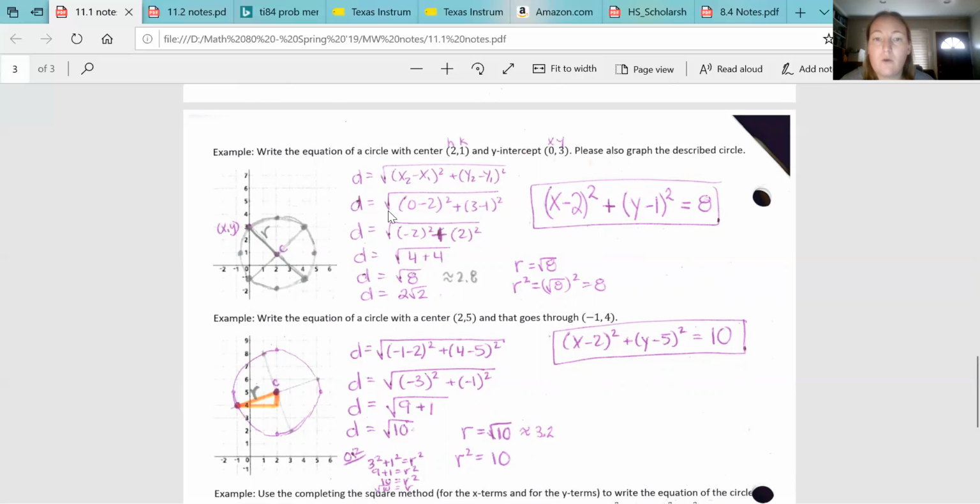So we use the distance formula between the 2 points: 0 minus 2, squared, plus 3 minus 1, squared. And then we take the square root. Following order of operations, we end up getting the distance as the square root of 8, or 2 root 2, and as an approximation, about 2.8. And we can kind of check that if we go 1, 2, that is about 0.8 if I made my circle. With that, it would all line up very nicely.